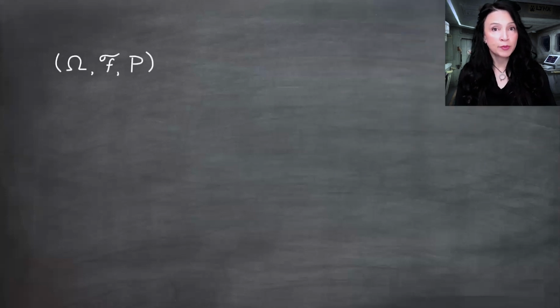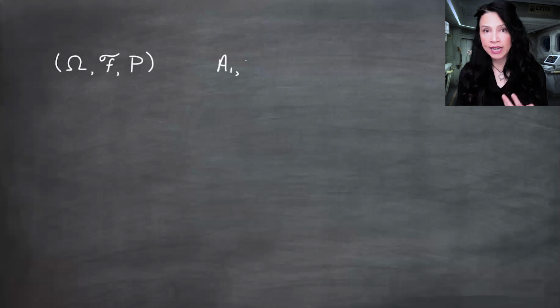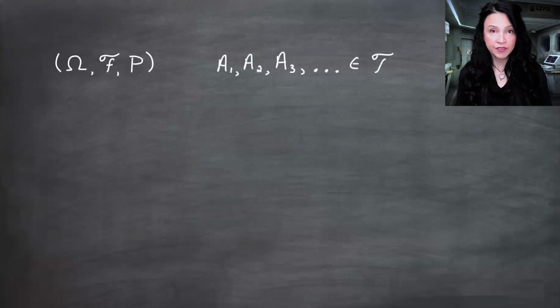because F is the collection of measurable sets when you have a given probability space. And in this video, I want to compare the probability measure of a limit of a sequence of sets, which is another set, to a limit of probability measures of individual sets. So let's get right into it. I have a probability space, a non-empty set omega, a sigma field curly F, and a probability measure P. Let's take sets A1, A2, A3, etc. from the sigma field F.